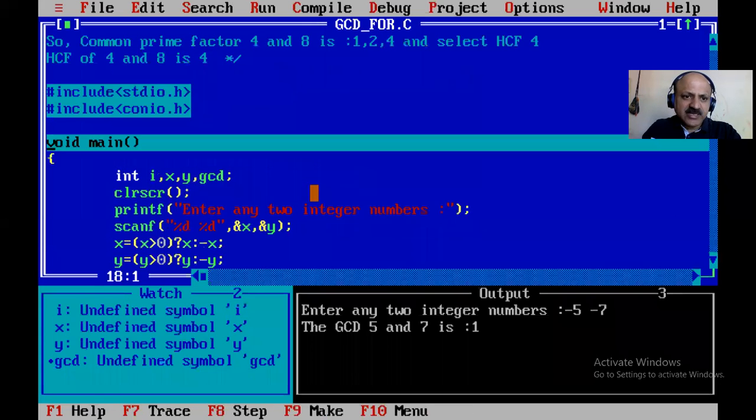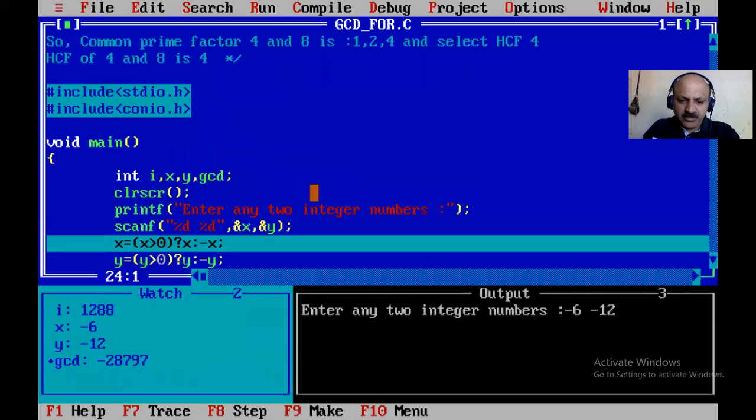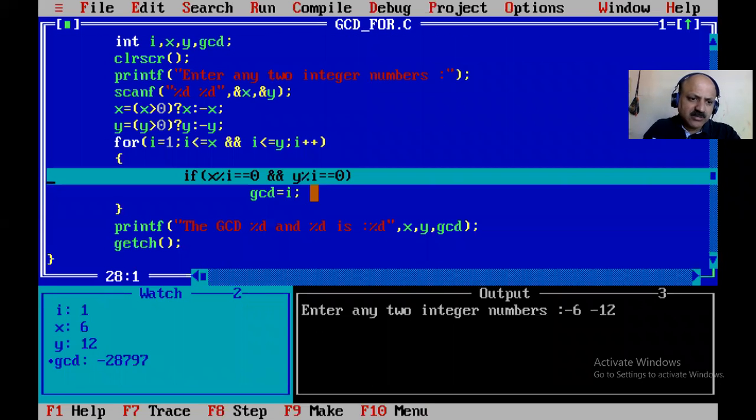Last time, yes, I can trace and give -6 and -12. Let us check. Yes, both are first passed out. Both negative numbers are converted to positive, and our for loop is true. Now i is 1, so both if conditions are true. So GCD is assigned 1.